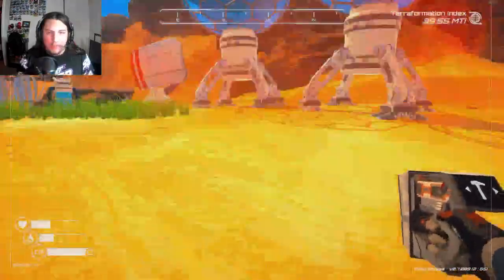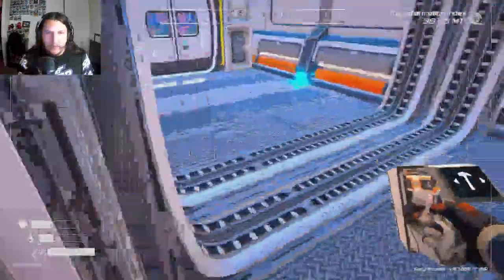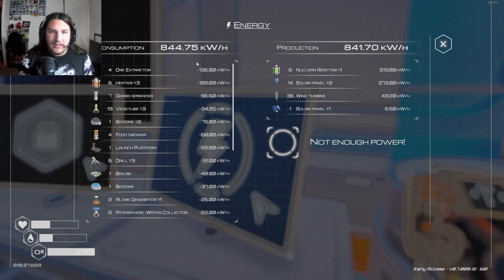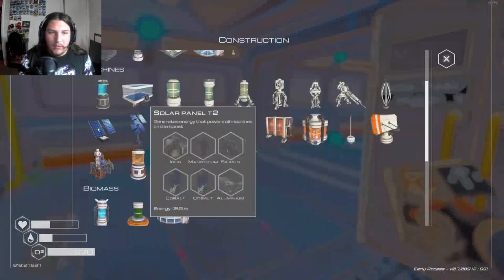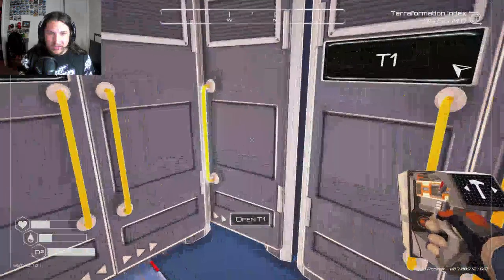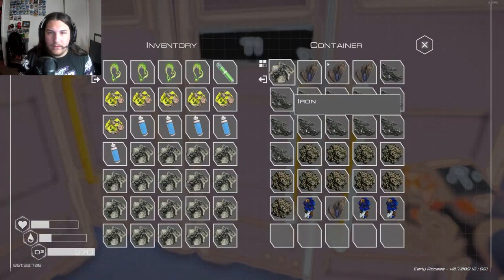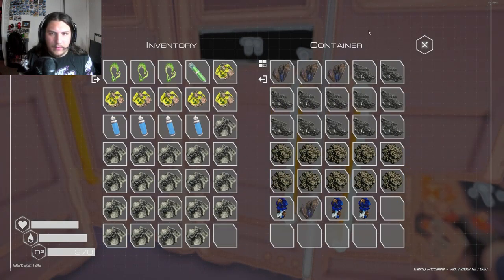I might have to make windmills because I don't have enough. That was the wrong door, but it's fine. All right. Not enough power. We are producing four. We're producing literally 3.05. Yeah, a windmill would fix this. Literally a bunch of windmills would fix this. Which, you know what? That gives me a chance to put the windmills that I want to put on the roof. On the roof! Whatever.